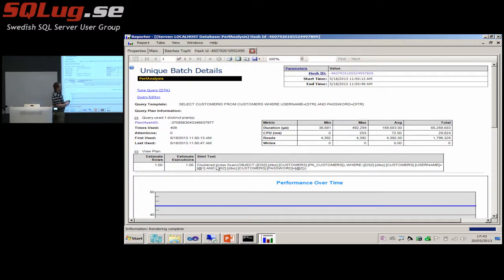So on our first cut, we're actually going to fix two things. One, obviously indexing, right? Now, this should be done at a basic level before you start making a lot of code changes, right? And then two, that code change in the .NET that we found using Visual Studio Performance Analyzer, okay? So we can see from the query it would need an index on username and password, yeah? So I go to the schema.